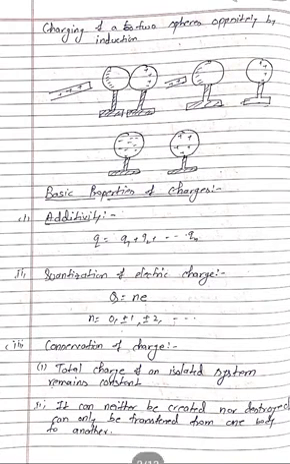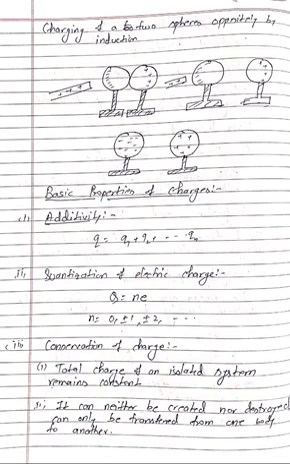Now the next topic is what? Charging of two spheres oppositely by induction simultaneously. Suppose I give you two spheres and tell you to charge these two spheres oppositely, means one will be negatively charged and the other positively charged simultaneously, at the same time. Then how are you going to do it? First, you will bring two insulating stands. Why insulating stands, sir? Because if you do not use insulating stands, the charge will go from the sphere to the earth directly, because earth is also a conductor of electricity.